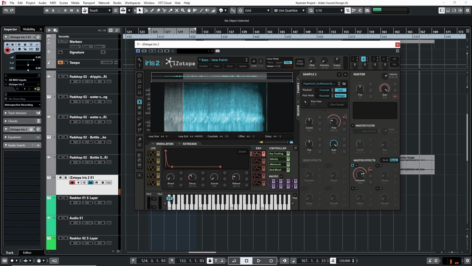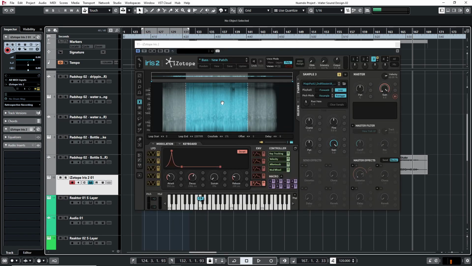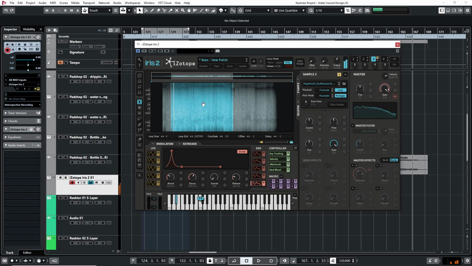All right, so this is with bubbles. Now let's try a different sound. All right, so here we have some water whooshes. So let's hear what this can sound like. So again, you can kind of sculpt it to make it more wave-like, to make it sound more like a wave. I think with distortion, it's too aggressive, so I might need to do something like some light saturation or something.